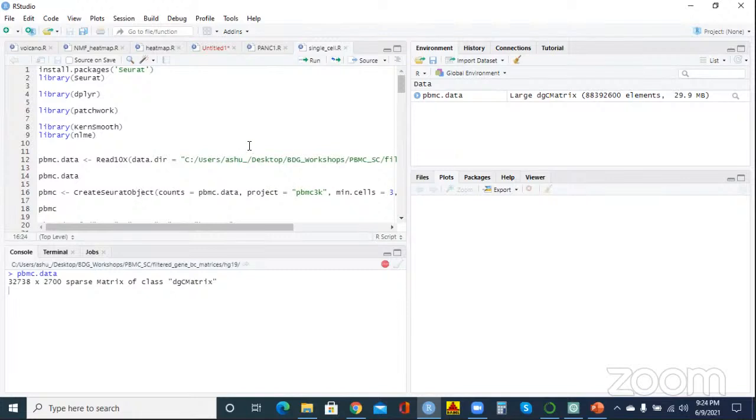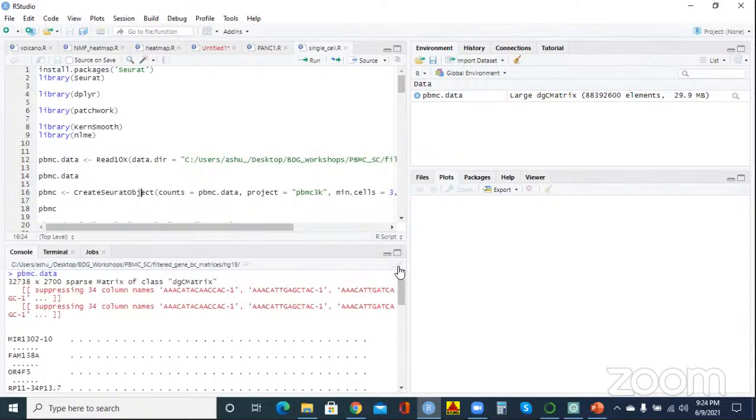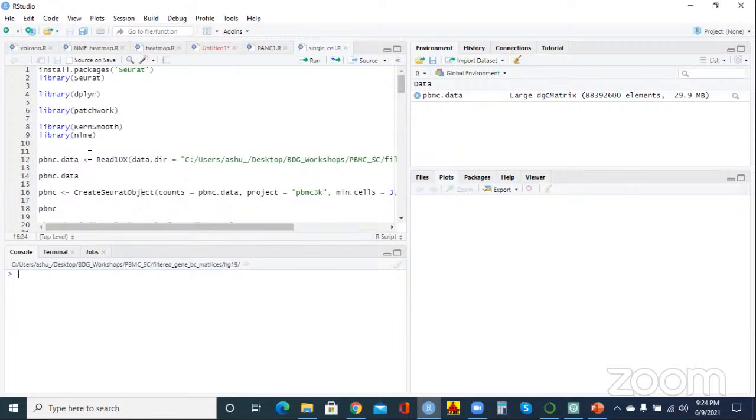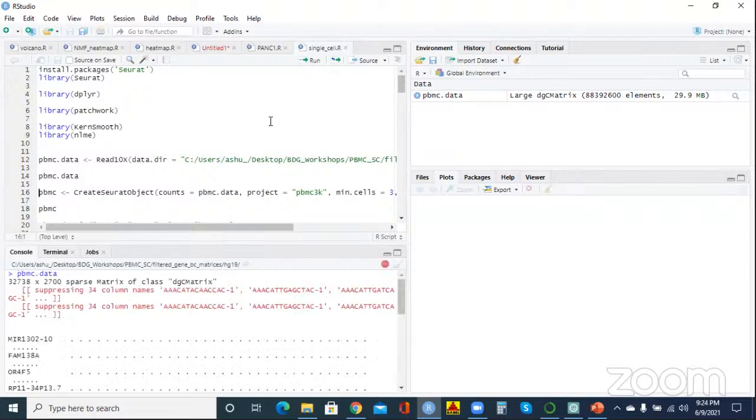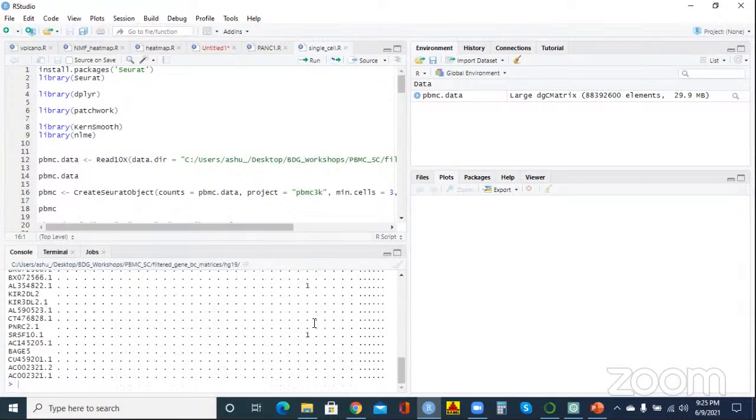So now if we go and do the PBMC, it is still running. So you can see that this is the data. This is the data matrix from each cell. Then in this, we are doing the counting.